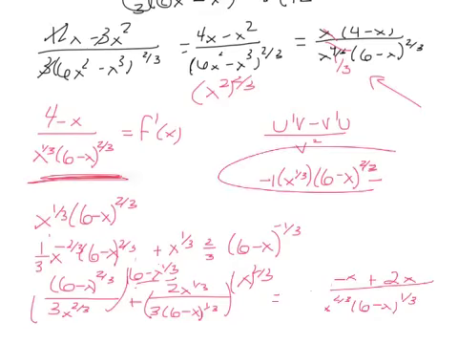So what we're going to do is put x to the 1/3 back in. And in order to put x to the 1/3 back in, we have to assume that (6 minus x) to the 2/3 is (6 minus x) to the 1/3 how many times? Twice. That would be tricky. Anybody got any better ideas?